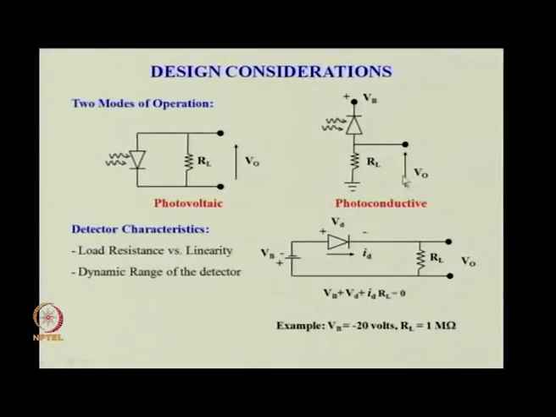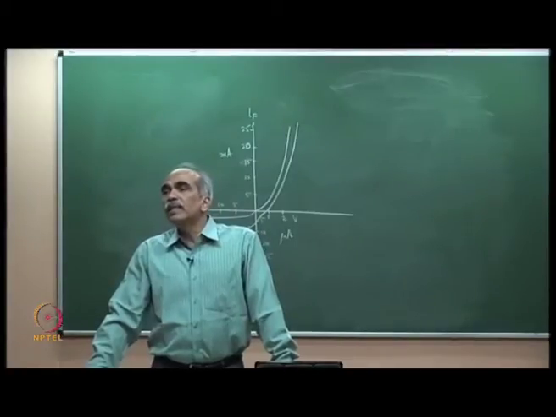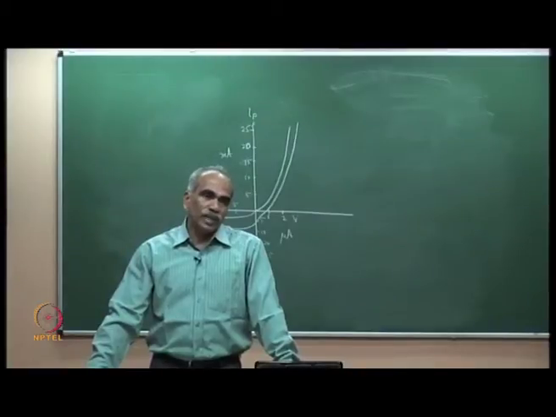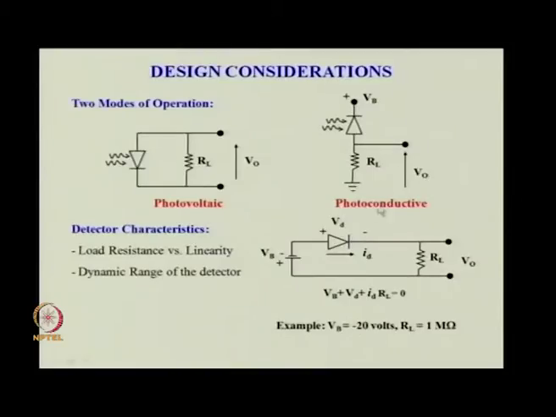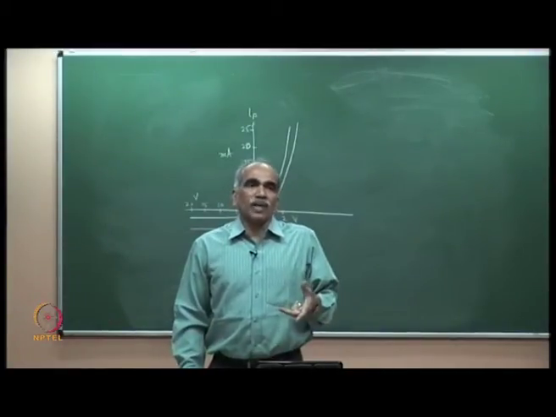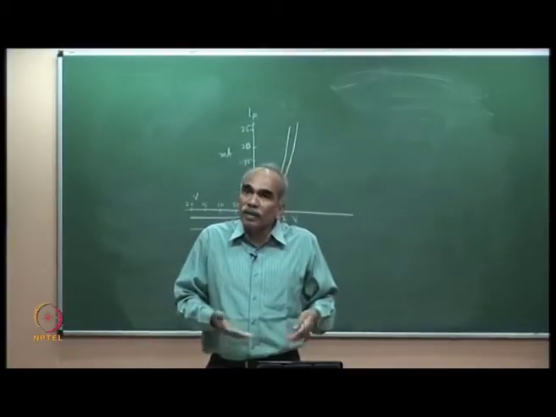Photoconductive, you apply a reverse bias. It is ready with the reverse bias. The incident photon flux increases the conductivity, hence the name photoconductive. You can imagine immediately that the photoconductive mode of operation is a high speed mode of operation, because there is a field which is already applied. So, the incident photon flux generates carriers which are immediately swept apart, because you have applied a reverse bias.